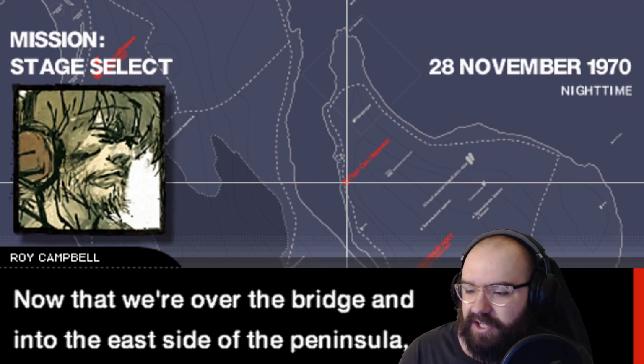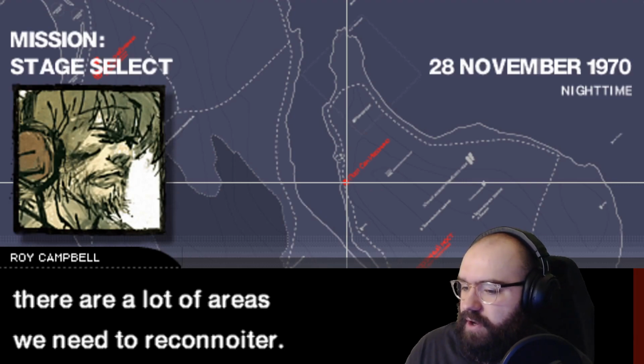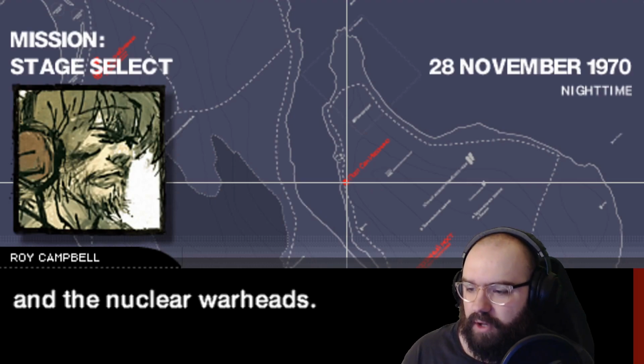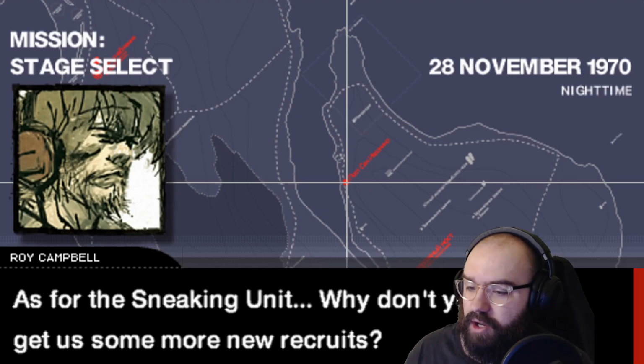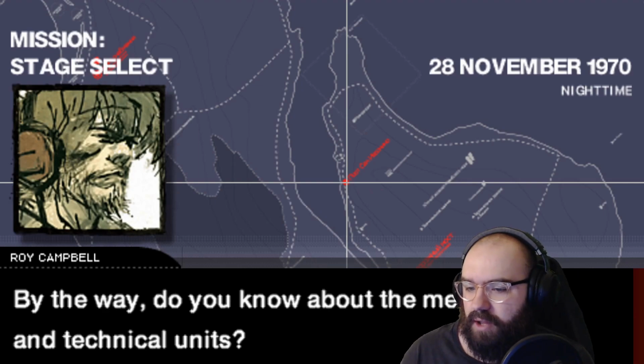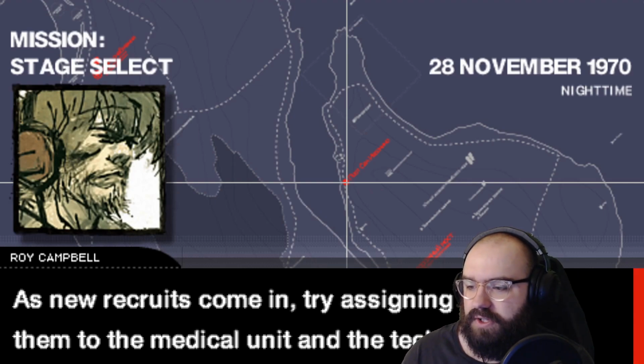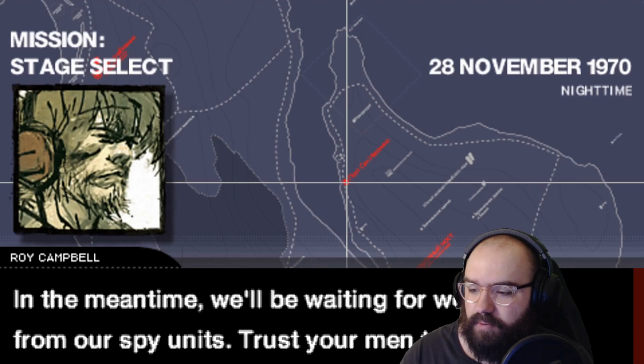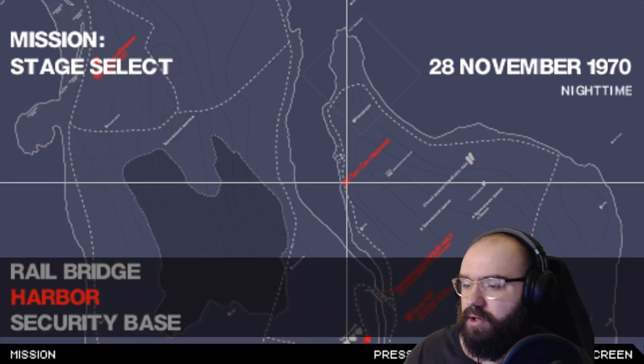Now that we're over the bridge and into the east side of the peninsula, there are a lot of areas we need to reconnoiter. Let's redeploy our spy units and start collecting intel on Metal Gear and the nuclear warheads. As for the sneaking unit, why don't you go get us some more new recruits? By the way, do you know about the medical and technical units? As new recruits come in, try assigning some of them to the medical unit and the technical unit. They'll make your soldiers' wounds heal faster, well that's what I was hoping, and develop new weapons and items for you. In the meantime, we'll be waiting for word from our spy units. Trust your men to do their job.